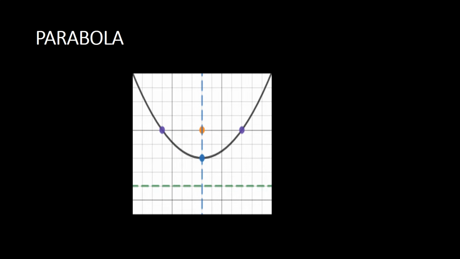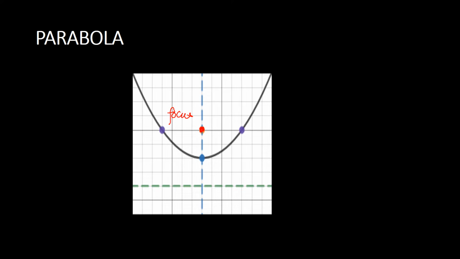Let us define our parabola. This is a curve in which the locus of all points that are found on the curve has equal distance from a fixed point that is called the focus and a fixed line which is called the directrix. So if this is your parabola, this is what we call the focus. Now the focus will be determined by where your opening of the parabola is. You can find your focus in there.